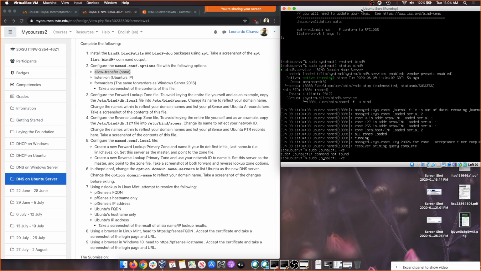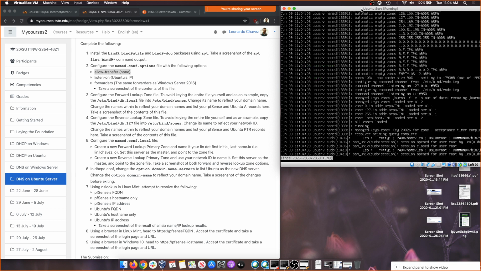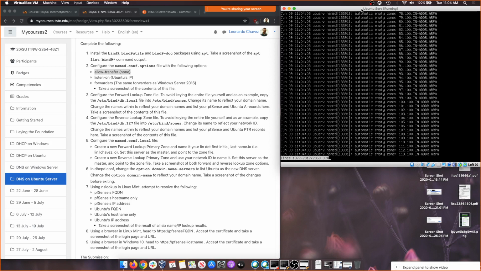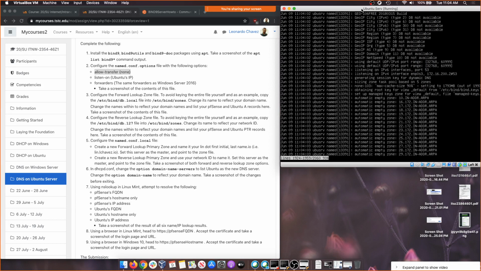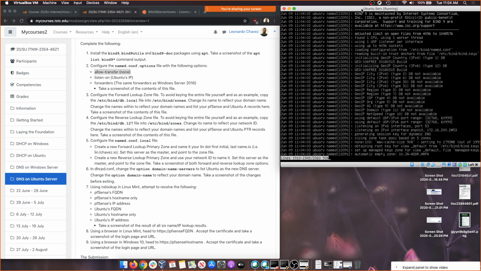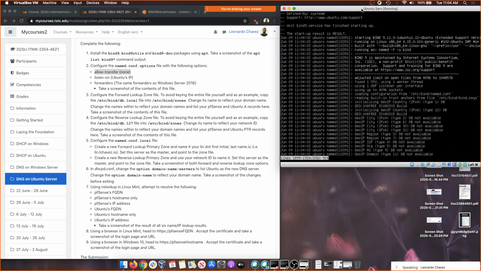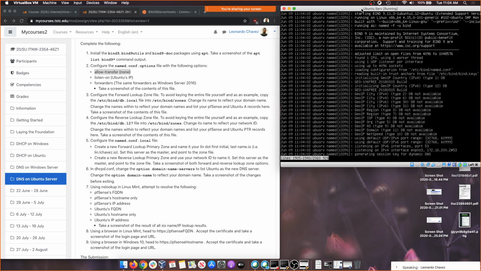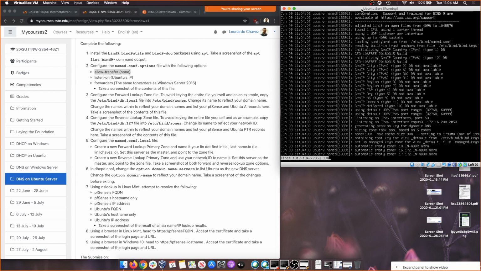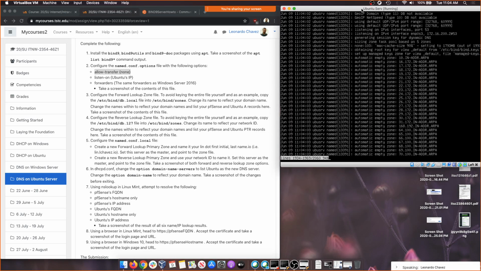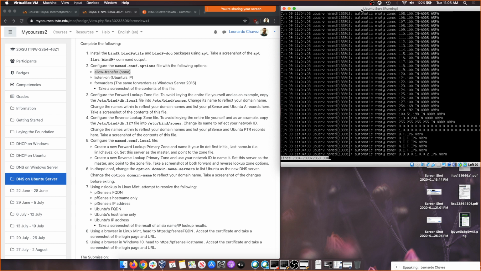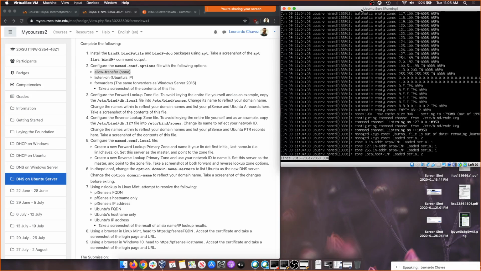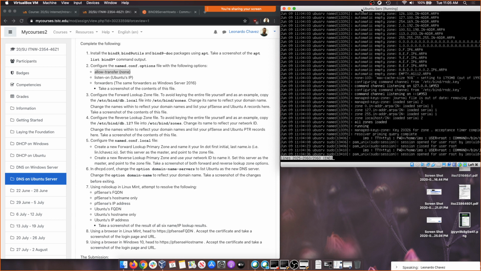Oh, if I'd spell it right, journal. There we go. And it's because I don't have any zones that all that craziness comes out. I haven't done that yet. But you can see right there, starting by 9. And as you go on down, you can see that it's looking through the configurations, setting stuff up, looking for zones that don't exist yet.